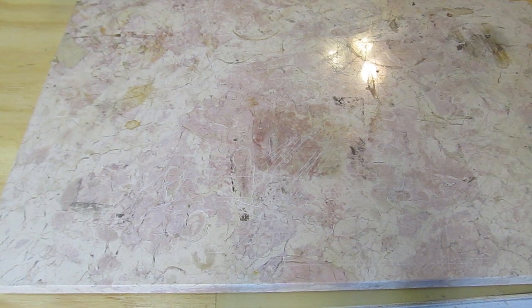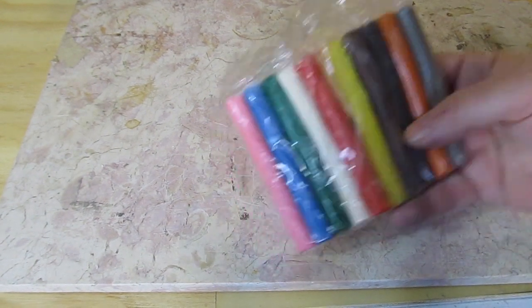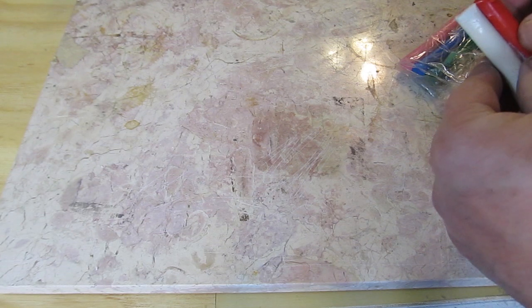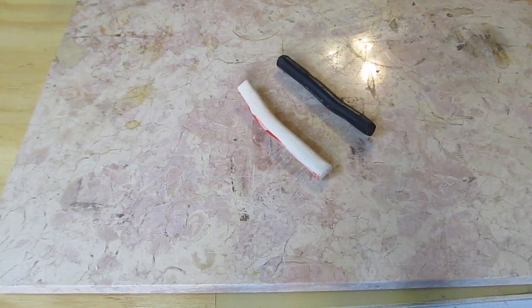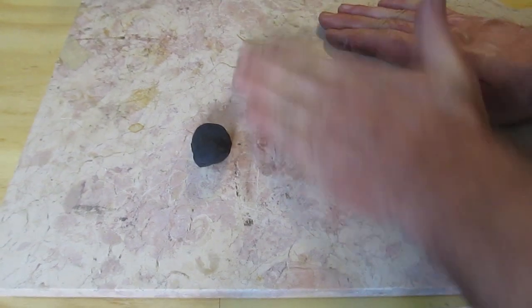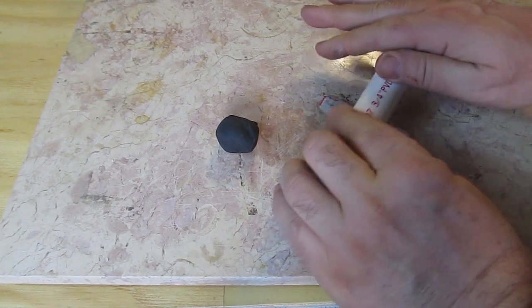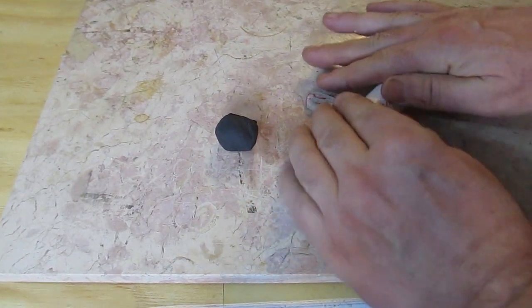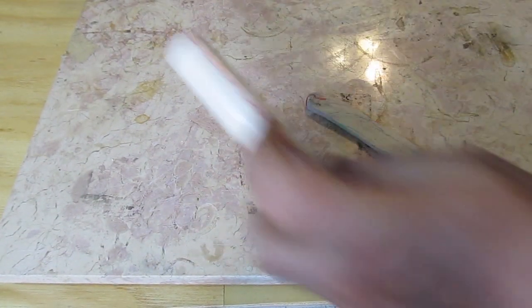First let me talk a little bit about Damascus and what it is and how it's made. I'm going to use clay to describe it to you. The term Damascus steel has changed. Now it comes to represent two different types of metals, either two types of steels or often times a piece of steel and a piece of nickel that have been forged together and folded over many times to form a pattern.